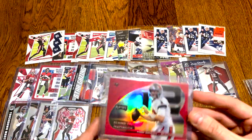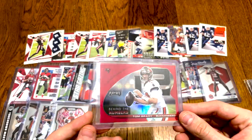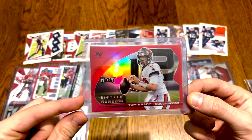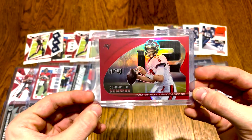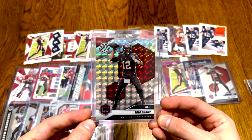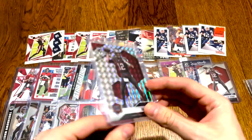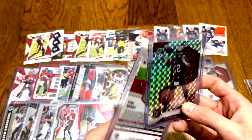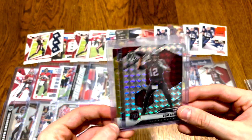Now we're getting to just a little bit of color here. Disclaimer: before you get excited, I don't have any autos and I don't even have jerseys. These are just chrome cards — there are some expensive ones, decently spendy, but no multi-thousand dollar cards, sorry. So there's a Playoff Behind the Numbers red — I love this parallel from Playoff. Love this insert; it's one of the best you can get from 2021 Playoff. Moving on to a little bit more color — we got the Mosaic Silver NFC. I love that silver look. I think I got it for exactly $5.35 because I bought both these on eBay together and split the difference. Here's the yellow reactive one — got a pretty good deal considering they go for $10 to $15 a piece sometimes. That was a cool little Mosaic-Prism combo deal.